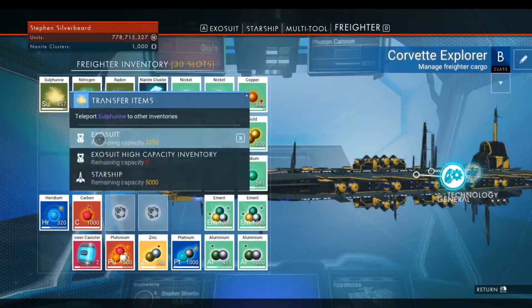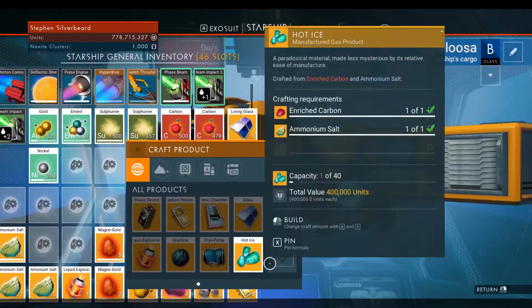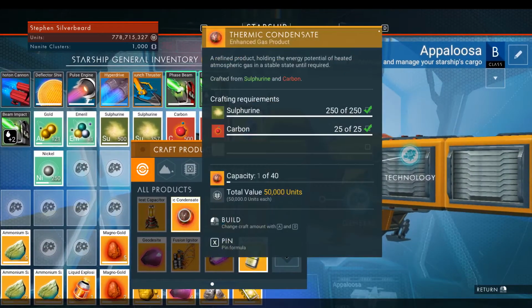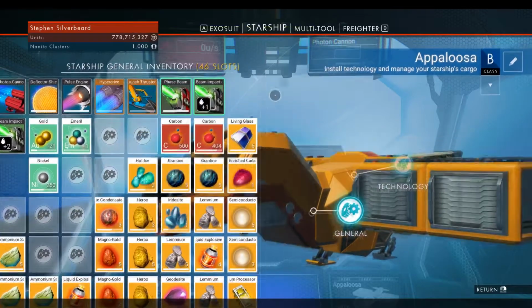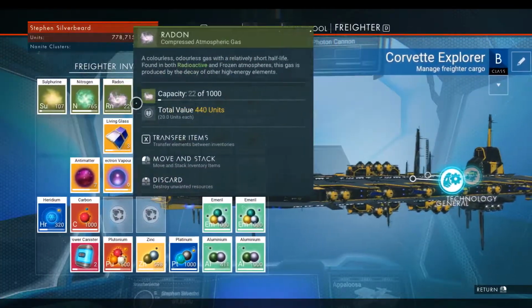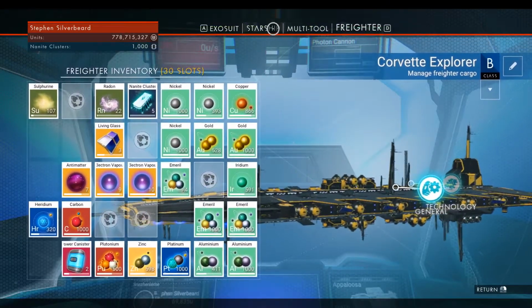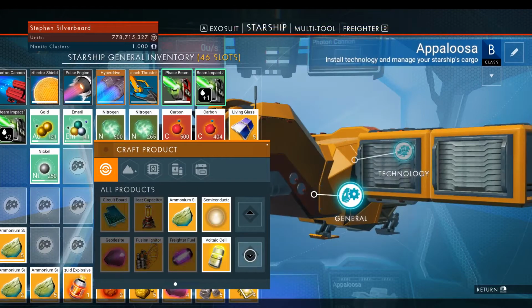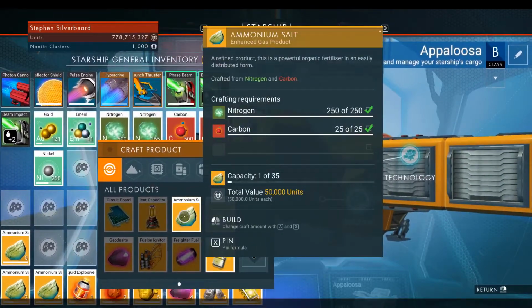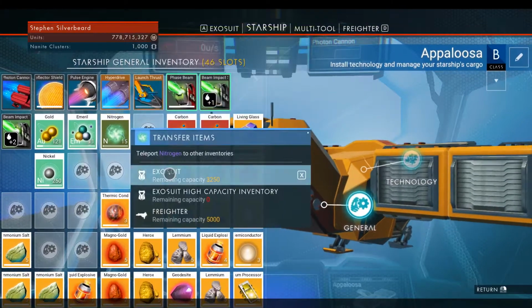Of course, I mean I could, some sulfurine, so I could bring the sulfurine into the ship, and what we can make. There's the thermic condensate. What I like to do is put this back into the freighter so that remains a placeholder. I can leave the nitrogen where it is for the moment. Actually, well, I suppose I could, because I think if we bring the nitrogen into the starship, I think that turns into some cryo pump there. That's ammonium salts. You can see I've got, well, I could make 3, I suppose. So that brings that up to 15. And then we can put that back into the freighter.